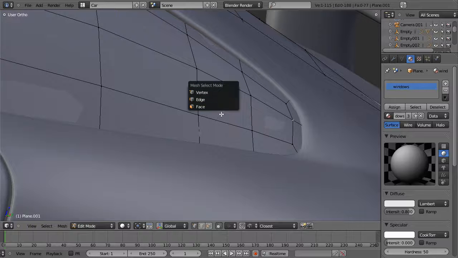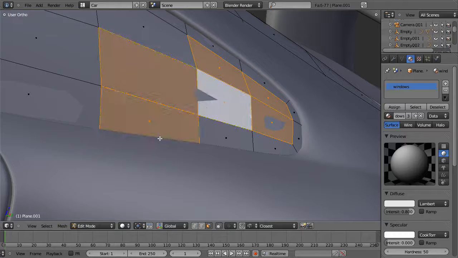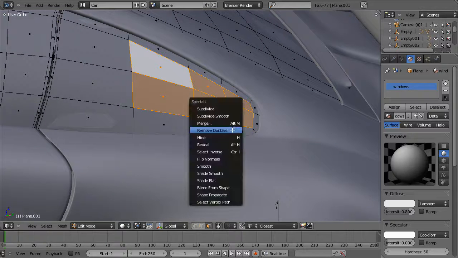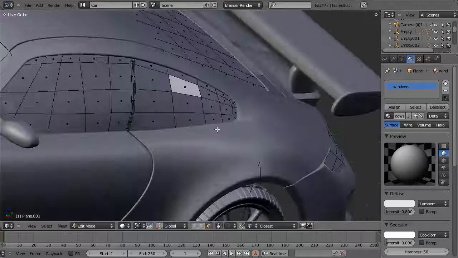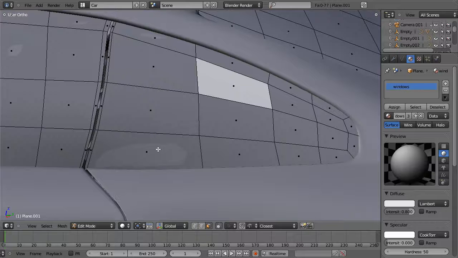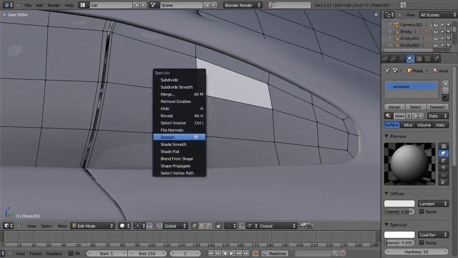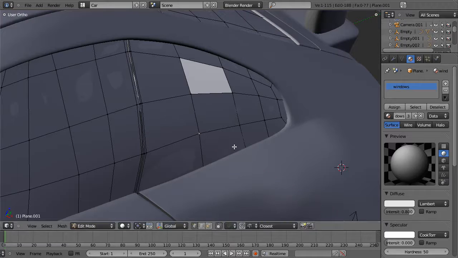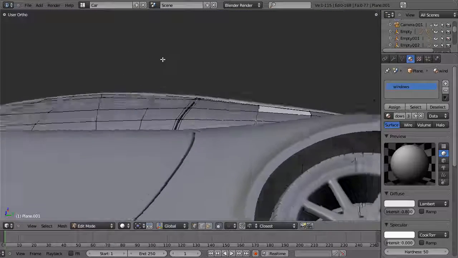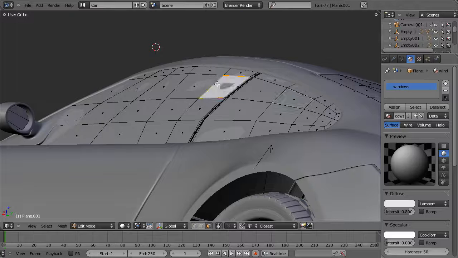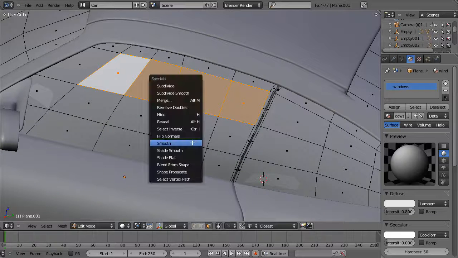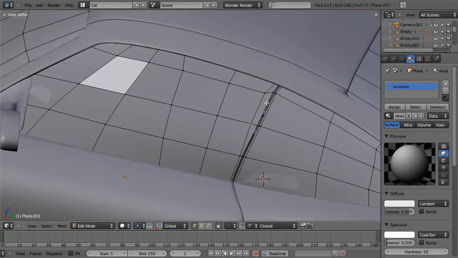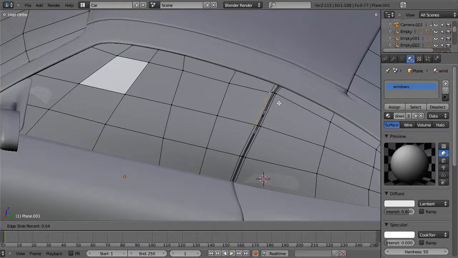One thing that you can also do is use the smooth tool, but be sure to exclude any of the perimeter edges, since we've already got those lined up and we want them to be nice and flat. So now you can see I've used the smooth tool. That all fits perfectly. Got just this one last one left, which I'll go ahead and just leave for the time being. You don't have to get them perfect. As long as it, for the most part, appears smooth, you should be good to go. I'm just going to slide that edge right back now, just to make sure that stays nice and sharp.